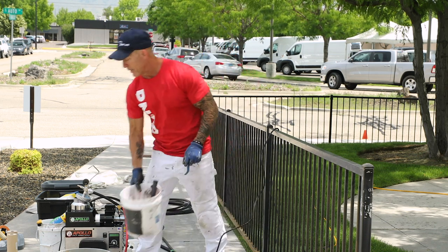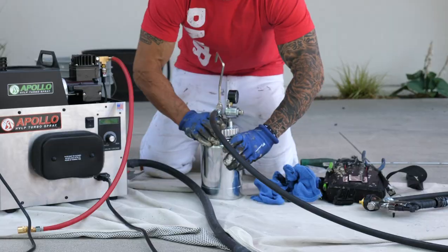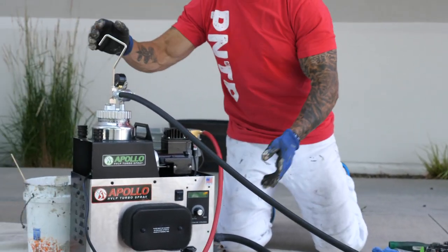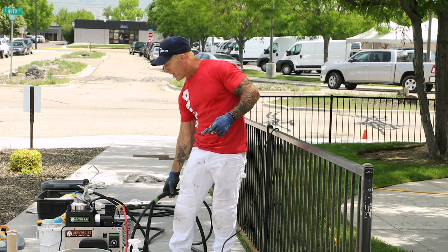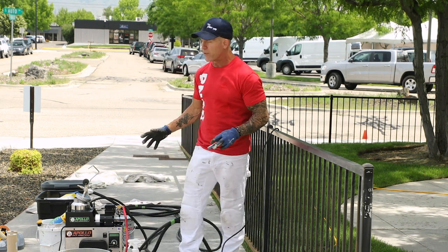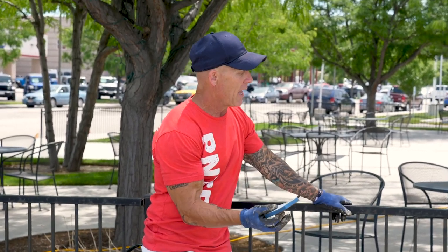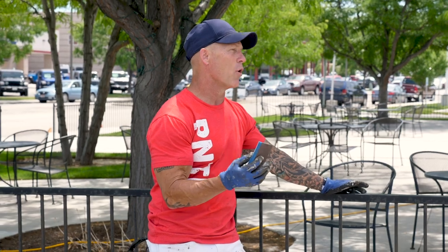I've got a 2-gallon bucket and an Apollo Precision 5 HVLP sprayer that I'm gonna be using with a 77 atomizer gun right here to do the spraying. And one reason why I like using an HVLP sprayer when doing fences like this versus an airless sprayer is significantly less overspray.